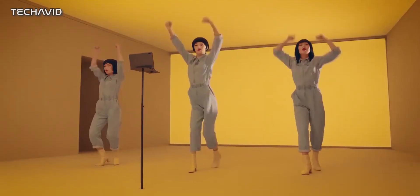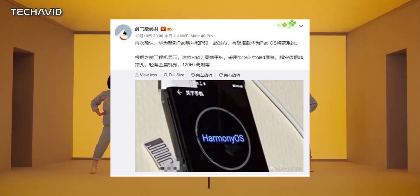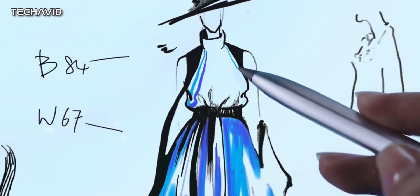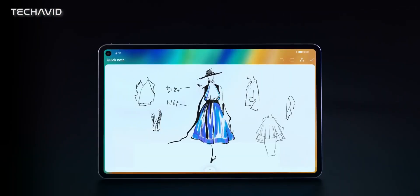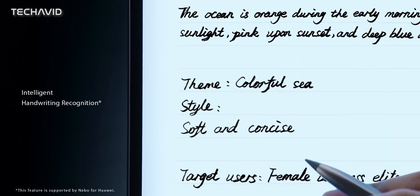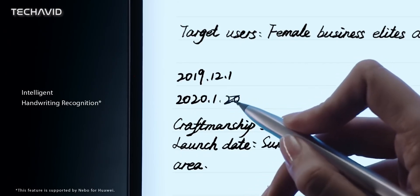We have a new leak coming from Courage Digital King from Weibo and according to him there are gonna be some major changes. First of all, the front-facing camera is gone. So now there's no off-putting hole-punch camera — maybe they've implemented an in-display camera or a pop-up solution. In any case, we want the camera to be centered unlike the previous side-mounted camera.